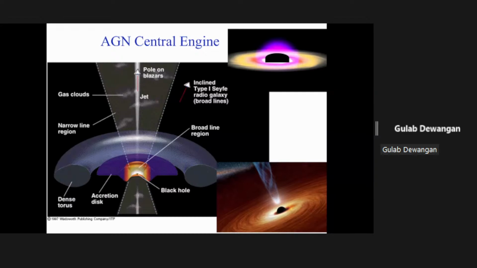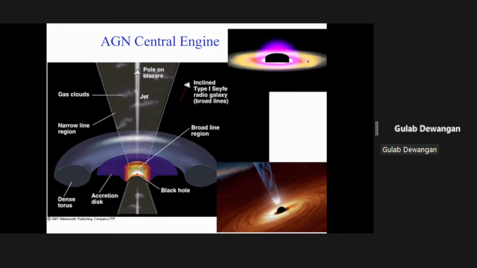We think the data, even today's data, are consistent with different kinds of geometries. One possibility is that we have the central supermassive black hole, and around this is the accretion disk. The accretion disk may be extending very close to the black hole, where general relativity allows stable orbits, the so-called innermost stable circular orbit, which for a non-spinning black hole is 6 times the gravitational radius, and for a maximally spinning black hole is 1 gravitational radius. So the accretion disk can extend up to that radius.